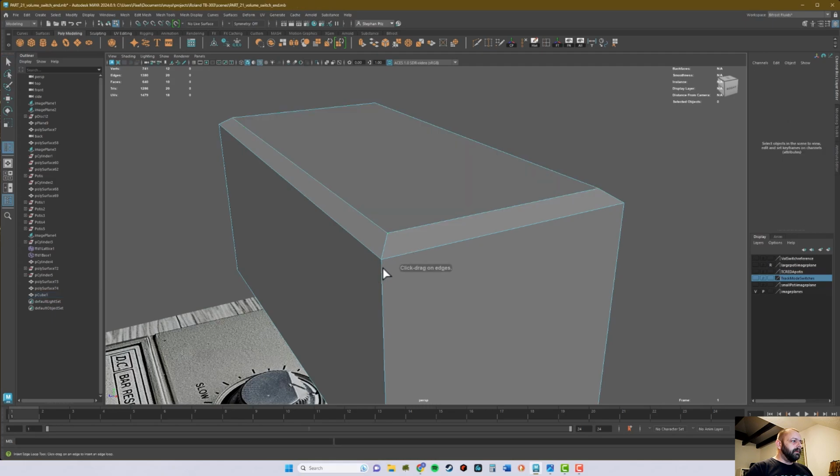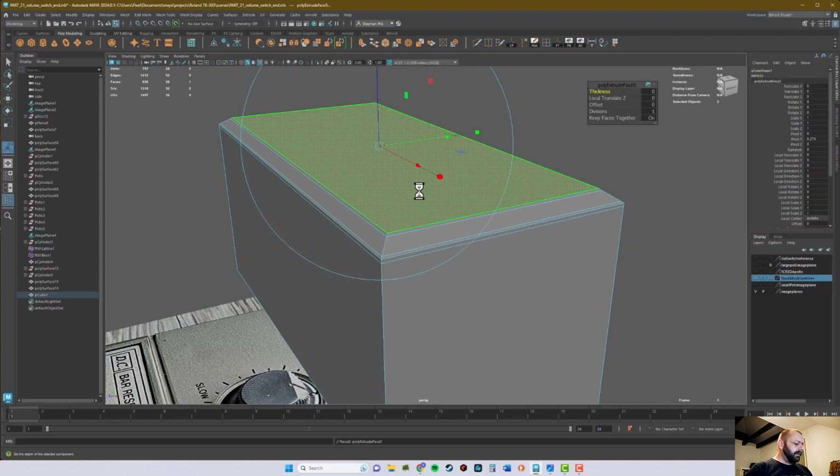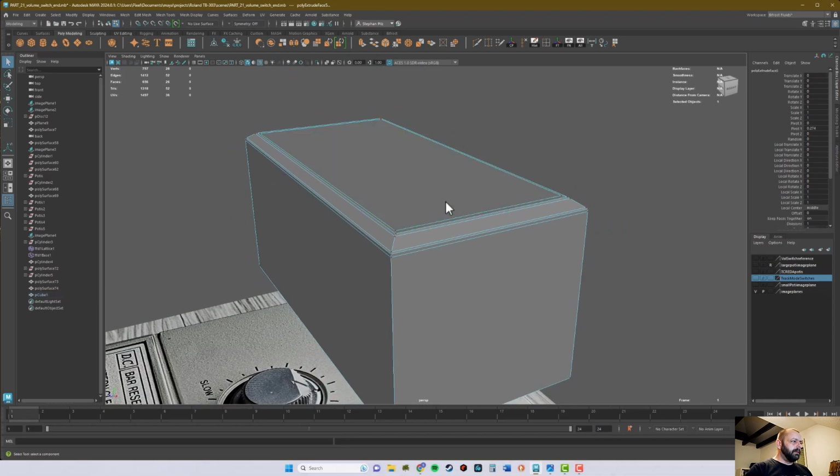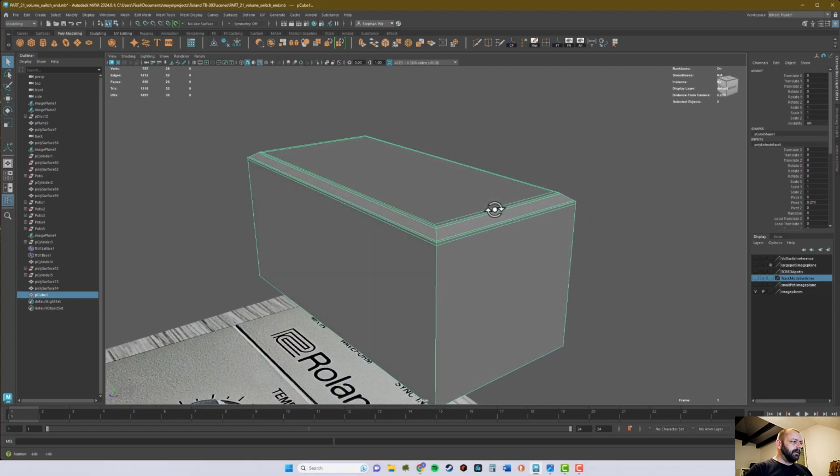And let's insert an edge loop below that top part here, somewhere about here. Do the same here above it. Do one here. And go to face mode. And then extrude this face once more, hit R, just to give it more detail there. Hit Q, go to object mode.